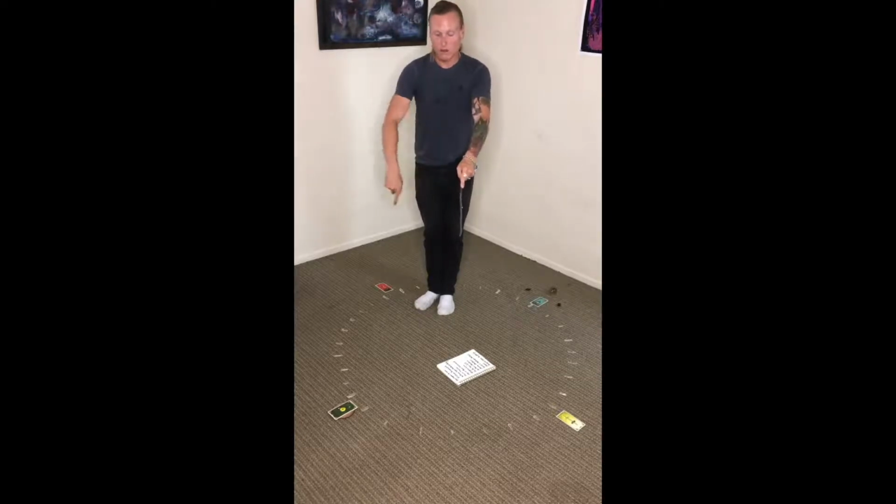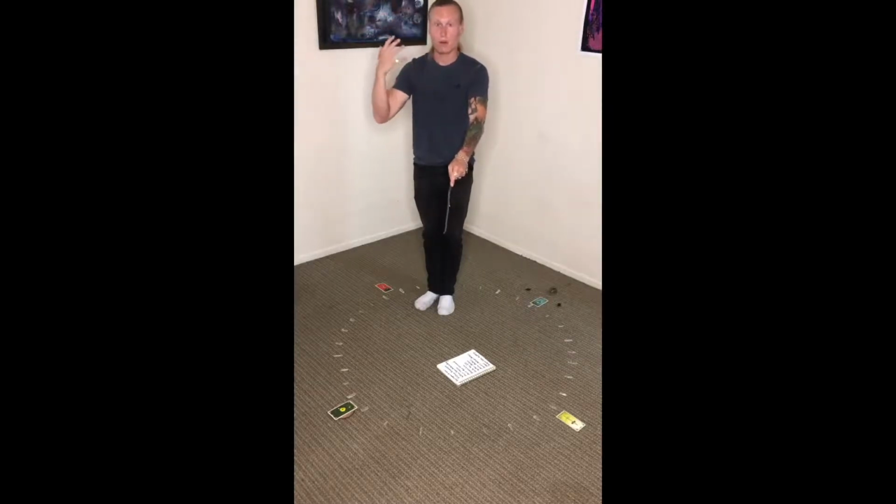So going around counterclockwise 12 times is preventing anything that is associated with things that aren't beneficial, things that aren't good for us, things that we don't want. It is programming that to not be a reality for us as the magicians.